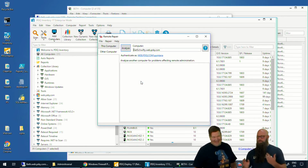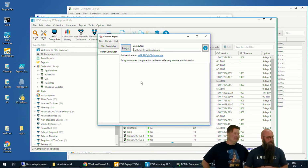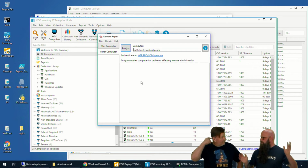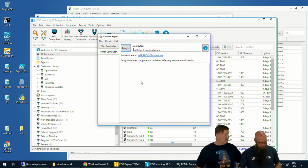So this is the first thing you can do. My guess, and Colby, you can pipe in if you want, is kind of what Lex mentioned: that new computer hasn't had all of the policies applied yet. You're saying that it self-corrects after a certain time. Once these apply and we try to make a connection again, once we can get to that admin dollar share appropriately and with all the necessary rights, you're good. GP update force. Send that down.